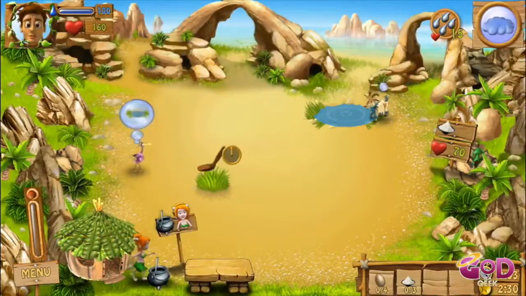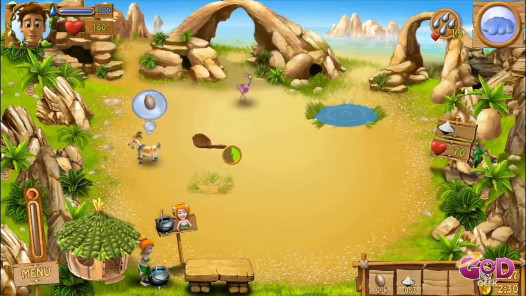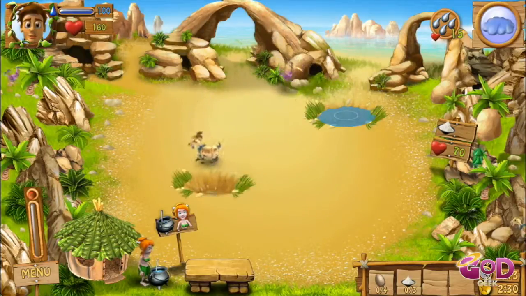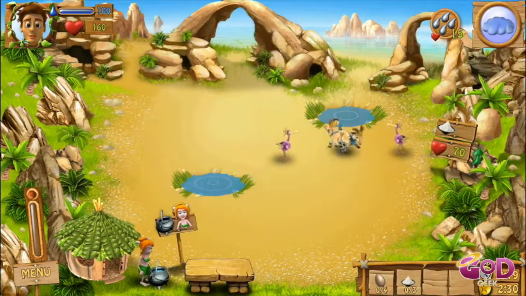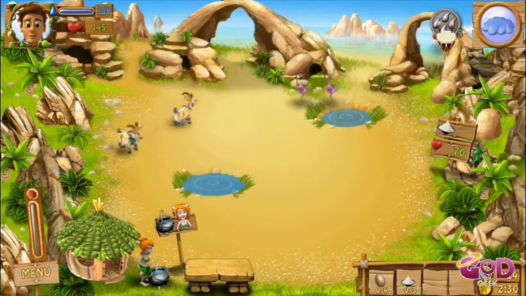So I'll dig the hole to get a watering hole for the flamingo to drink. The flamingos drink the water and produce eggs, which the goats then eat to provide the milk. The one thing you've got to keep an eye out for is pirates. So as soon as pirates appear, you need to tap on them as soon as you can to destroy them, basically.